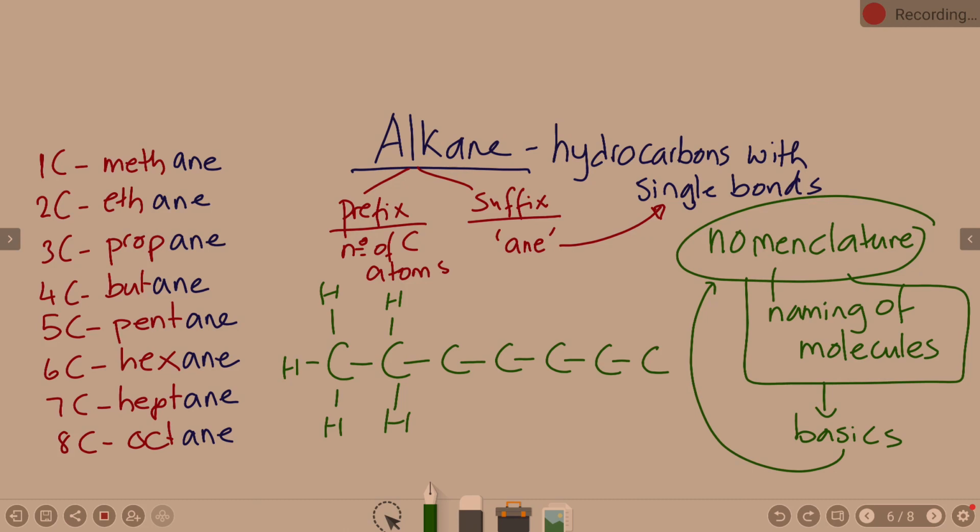What about this one, Yasmin? You'll see that the middle ones are going to be repeating by a factor of CH2, correct? Yes. And then we get to the last one. How many hydrogens will that one have? 3. So this is 1, 2, 3. This is called a structural formula. From the name, a structural formula tells me everything I need to know about the molecule. It tells me how many atoms, it tells me if it's single bonds, and how is the arrangement around them.